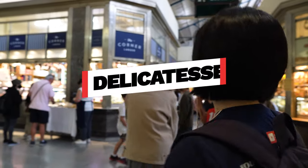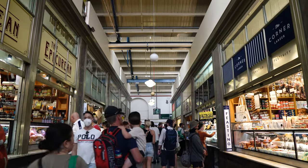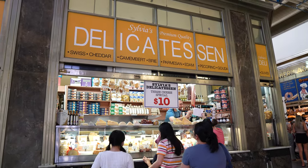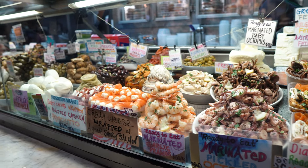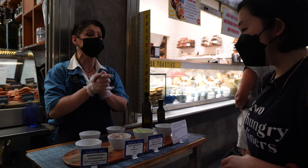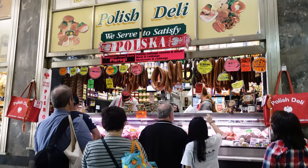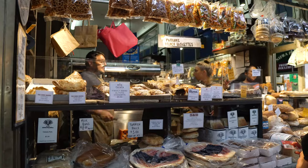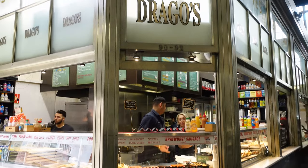Welcome to the deli section! True to its name, the Dairy Hall is an emporium of all things smoke, cure, pickle, brine and age. Here you can expect to find cheeses from all over the world, plus fresh pasta and antipasti delights like marinated olives, dips, salami, pesto and many more. Whether you are looking to stock up your pantry or create that perfect platter or cheese board, you surely won't run out of options. If you are feeling peckish, there are several shops in the Dairy Hall where you can grab a quick bite.